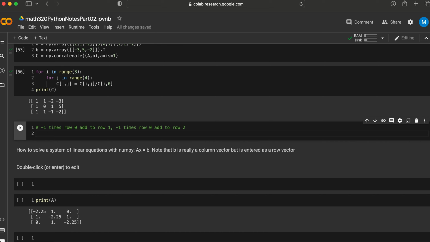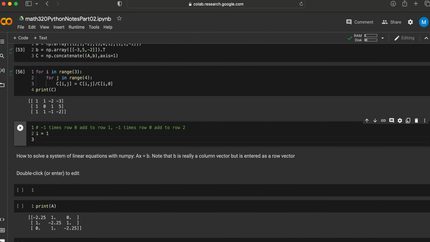Alright, so I'm only changing the row 1, right? So I'm just going to say I is 1. That's the row I'm interested in. J is going to change.